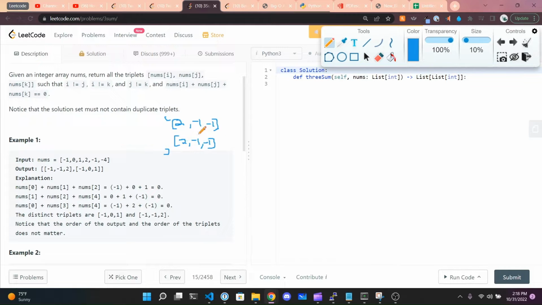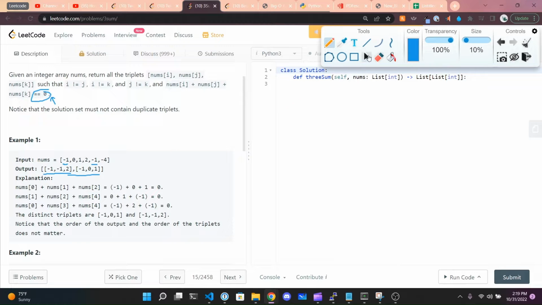Okay, so let's look at the example here. So example 1, the nums array is this. As you can see, it's not sorted at all. And there are duplicate values, so -1, -1 are the same. But our output would be -1, -1, 2, because this comes out to being -2, plus a 2, which comes out to being 0, which is what we want, right? And then, so this is why this is one valid triplet, and then -1 plus 1 comes out to being 0, right? And then plus another 0 just comes out to being 0, which is our valid triplet. So these 2 are valid triplets, and they're not duplicates, right? They're not both the same.